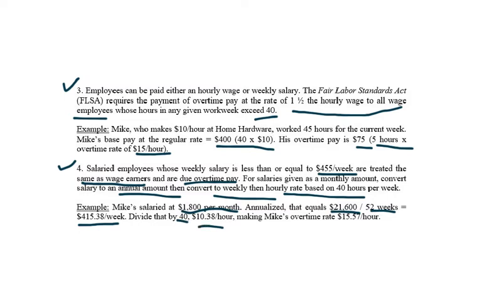So the adjustment for the hour and a half, overtime rate for this individual: every time they work an hour above 40 hours, we'd have to pay them $15.57 an hour. That's just 1.5 times our $10.38. It's just more FYI. You're probably not going to encounter it, but it's just something I included in the material.